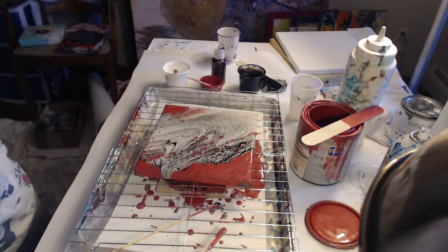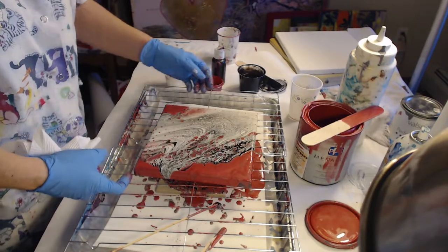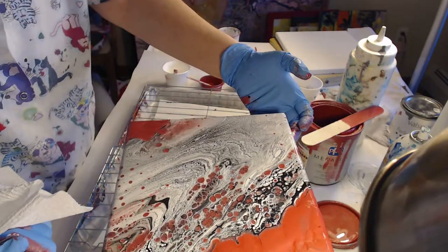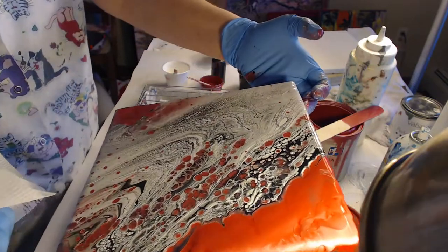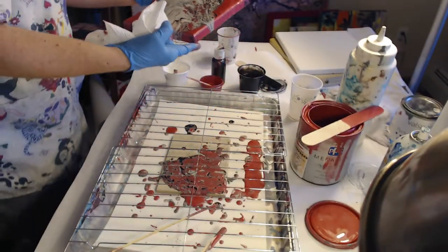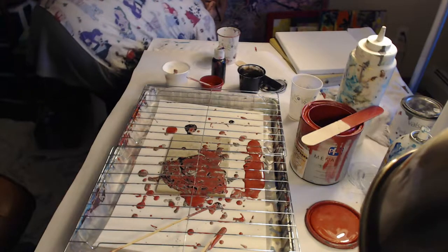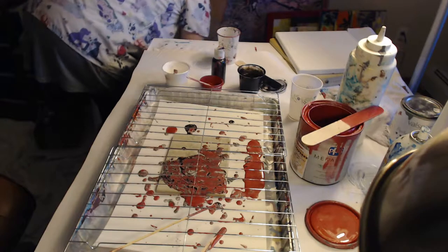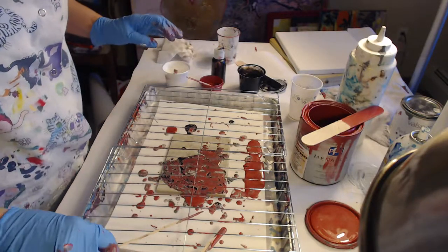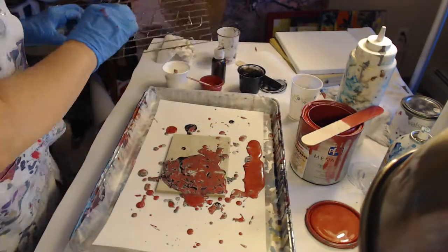I think that's done. I'm just gonna do a little close-up. Gosh, it looks red on the camera. I'm gonna put it over here to dry. You don't want any wind in here — wind, air blowing — you cover it. Karen Goodrich does that too; she's another YouTuber with a large following. She's really great.